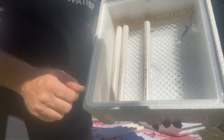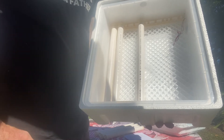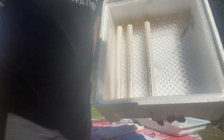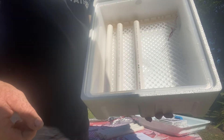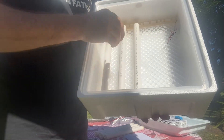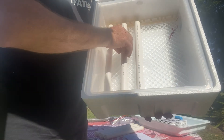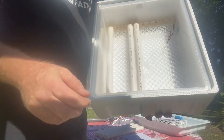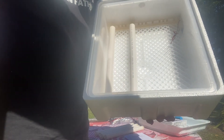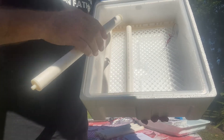With the rollers you can have different gap settings for different egg sizes. The smallest gap is for quail, finches, and smaller birds' eggs. The next size up is for your silkies, guinea fowl, and similar breeds. The next gap along is for chicken and duck. And the next one from that is for emu eggs — you can keep going bigger. 6 emu eggs will fit in this unit.